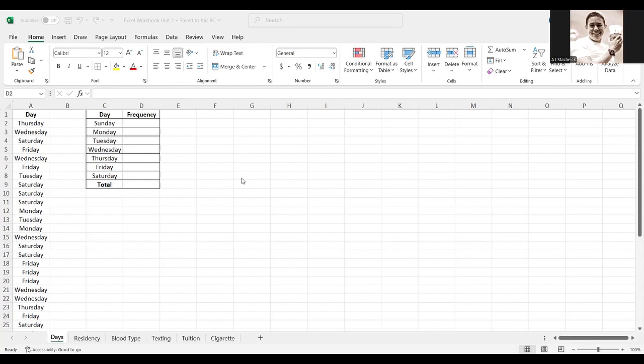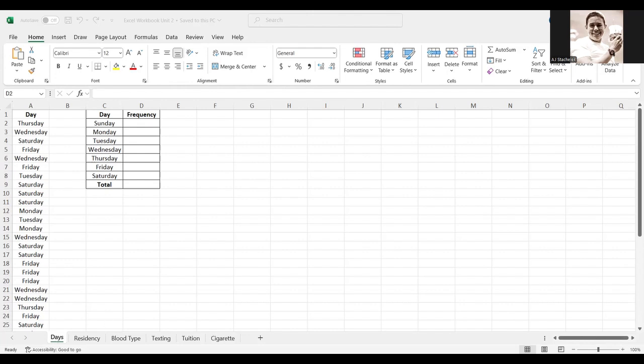So first off, make sure you go to Brightspace and download this. If you just go to the announcements, you should be able to get into the Microsoft Office. And if you go into content for Unit 2, descriptive statistics, you're going to look for the Excel workbook for Unit 2. It should say spreadsheet on it. It's the only spreadsheet in the Unit 2 folder. It should be pretty easy to find. If you just click on it, it'll open it up in a window, but then make sure you hit download to get it.